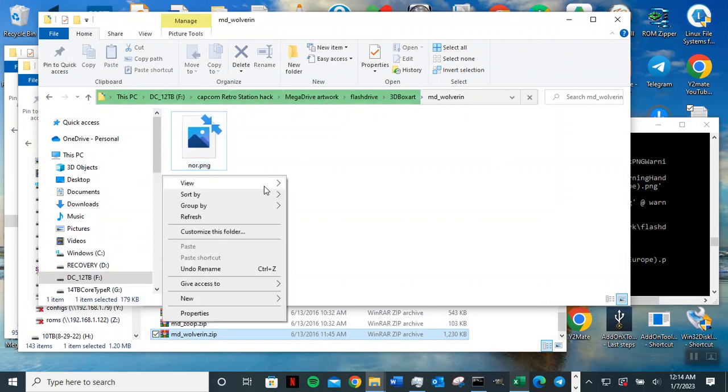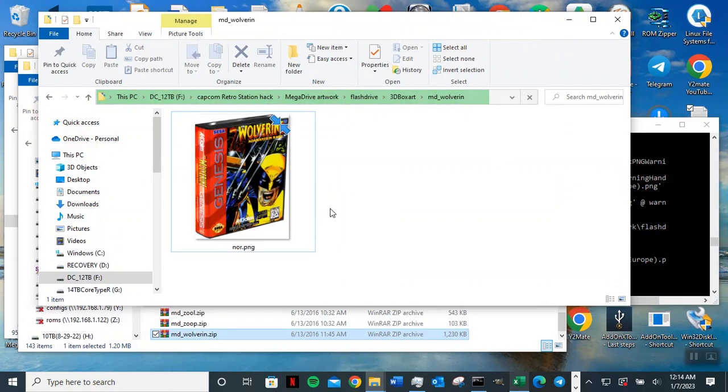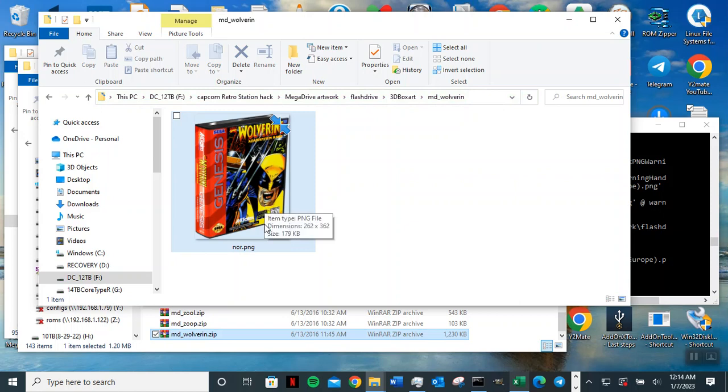Okay. Now you notice it's white, but if you come here and look at the picture bigger, if you click on it, see it doesn't stay white. The white is transparency. So this box art is transparent. When you look at it, you're only going to see the box art. You're not going to see the white box around it. Okay. So that one is done.